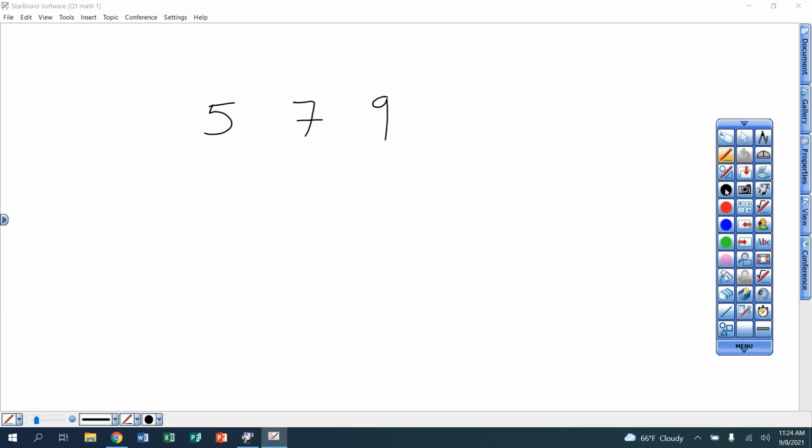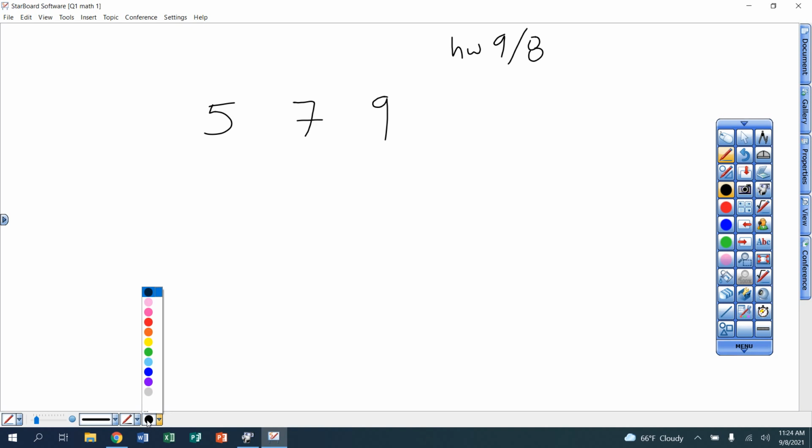All right, for homework 8, I'm going to have you copy this work onto that handout I gave you, and then write down the 3 words to show me that you listened. First word already is wave, wave. Here we go. So for this, 5, 7, 9, definitely an arithmetic sequence.